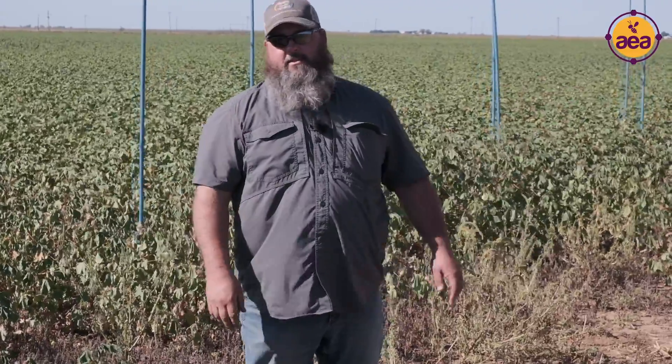The corn was planted April 20th under the full AEA program, then followed with cotton. This year it's been a full AEA program with primer and in-furrow at planting, and two or three foliar applications, going along with the sap tests and putting on what's needed. One thing noticed this year is this field is a different color than all the other cotton fields — gets tons of questions about it.